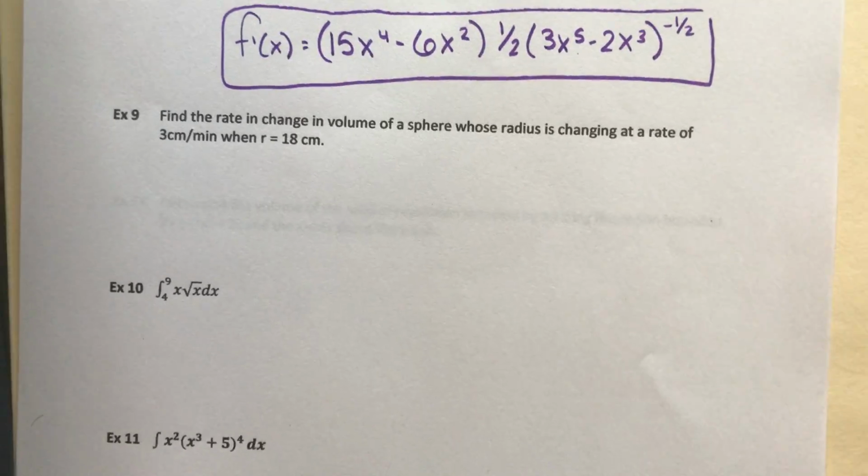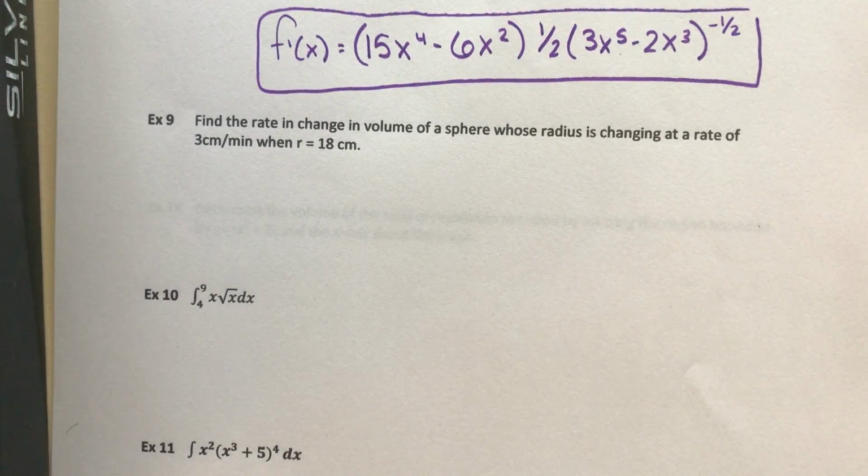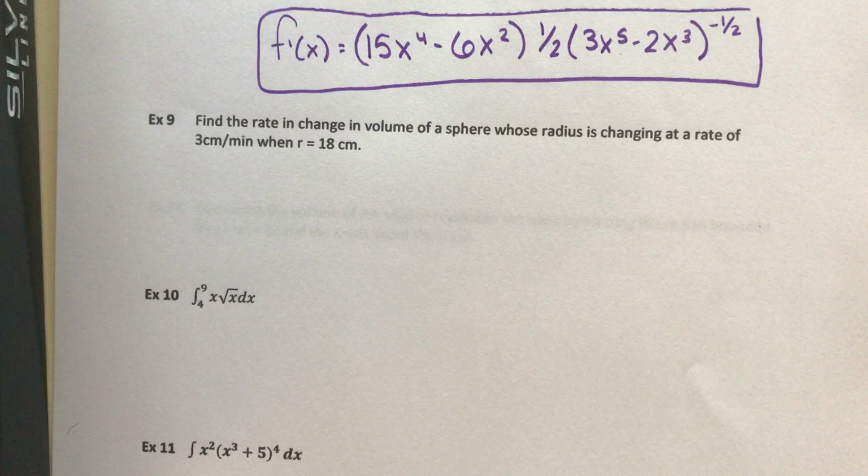Okay, so this is part 2 of the ACE Calc review for the final exam. Now, in part 1, we did questions 1 through 8, so if you've not watched that video yet, please make sure to go back and watch part 1 first. Okay, so we're going to start with number 9.